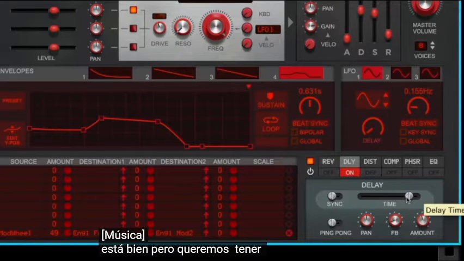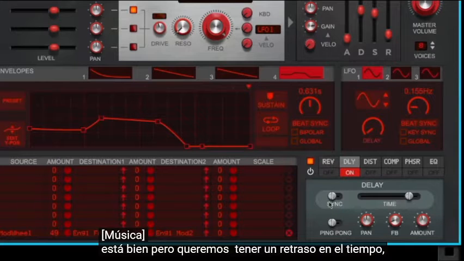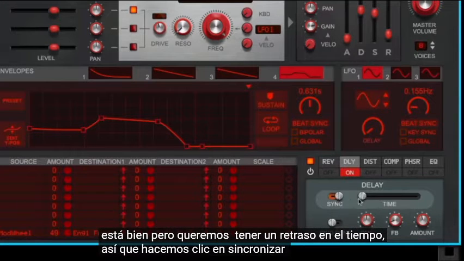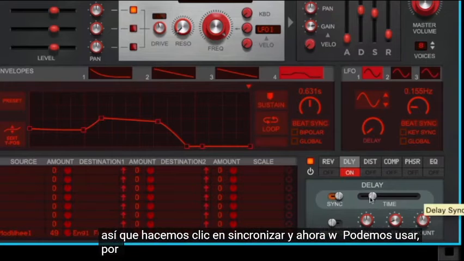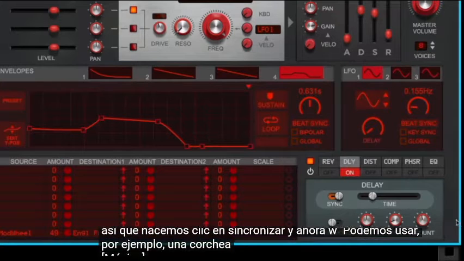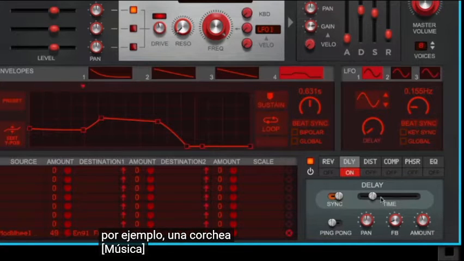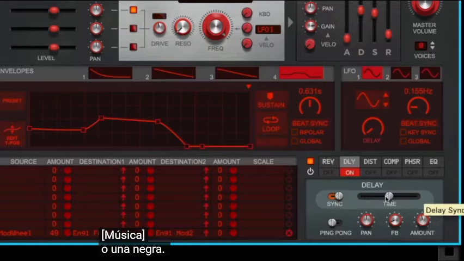Okay, but we want to have a delay in time. So we click on sync and now we can use, for example, an 8th note. Or a quarter note, here 1/4.